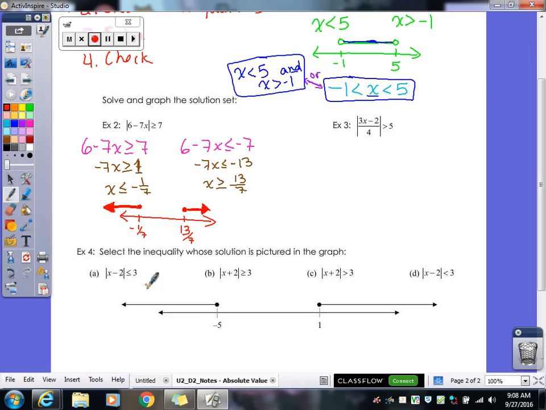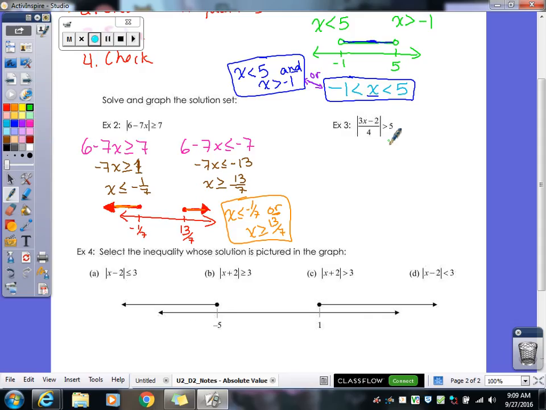So if we were to write this one in inequality notation, really there's only one way to write it. You would have to write x is less than or equal to negative 1/7, or x is greater than or equal to 13/7. This one is an "or" because you can't be in both places at once. You're either here or you're here. You can't be doing both of those answers at the same time, so that one has to be an "or." Again, on the Regents, they took points off if you did not write it as an "or." So you've got to make sure to remember to write the "and" or the "or."